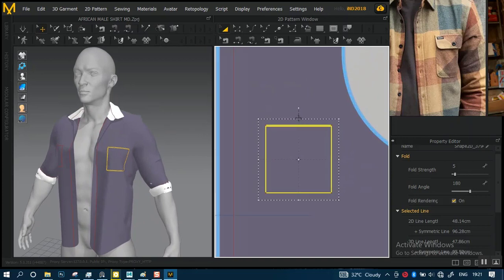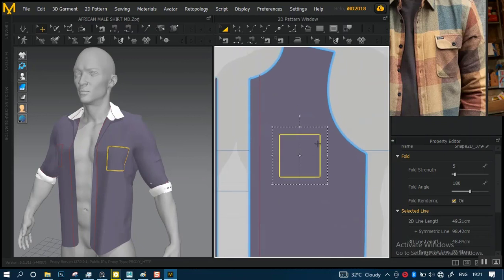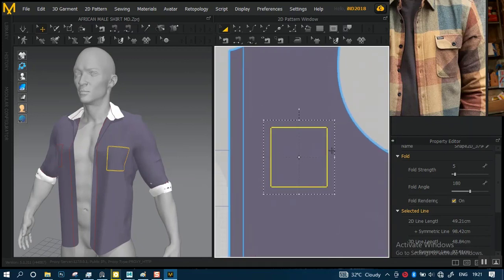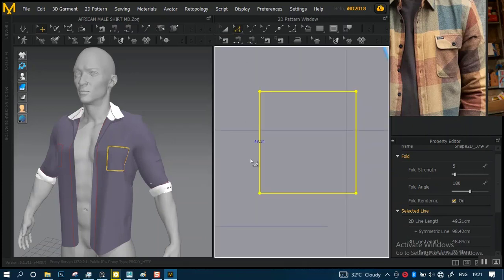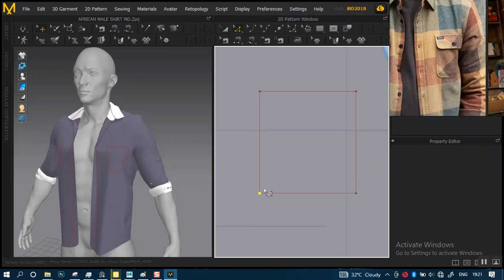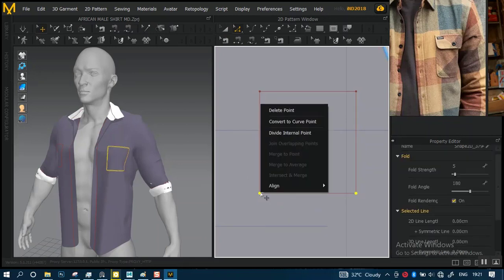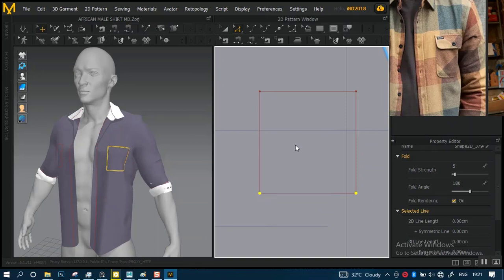Maybe slightly higher. Okay, that's fine. This should work just fine, I believe. So I would select these edges. I want to convert them to curves.